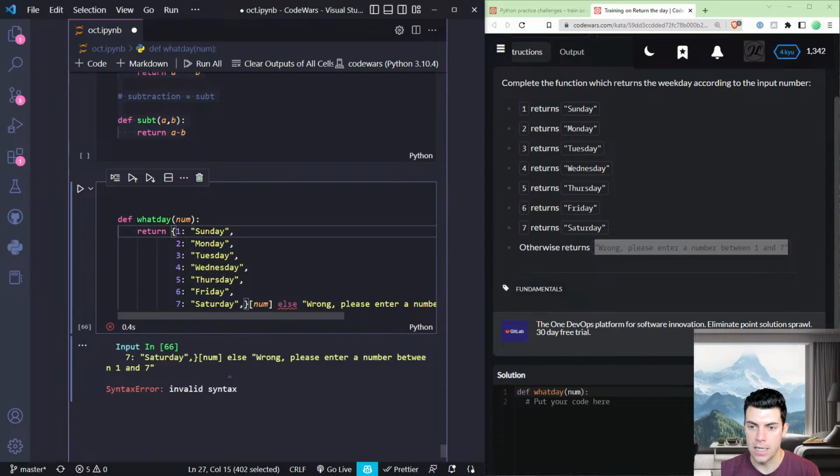Okay, so maybe I need to make it so it's kind of like return. So if num less than 8, if it's num less than or equal to 7.